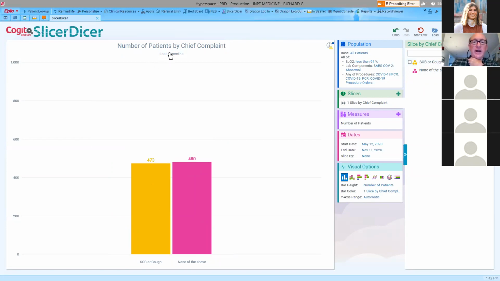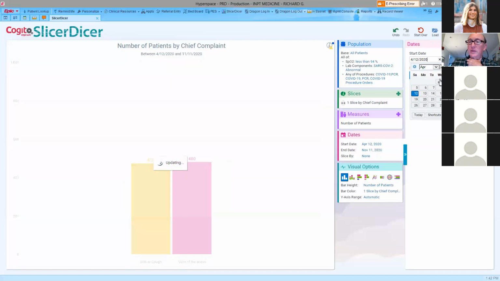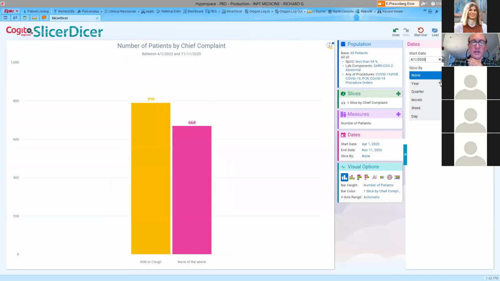And I can take that and I can change the way the dates display. Right now it's showing me the last 6 months, but let's just say, first of all, this is interesting because this literally just changed with the upgrade. The date work used to be up here and they've just moved it over to here. So let's look since the 1st of April to present. Okay, so now all of a sudden I'm going to get those new numbers, and now we're going to show it by month.